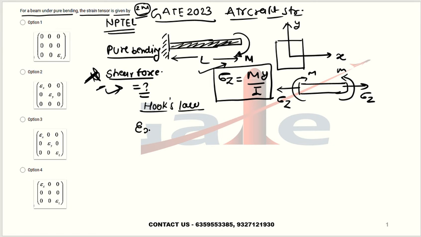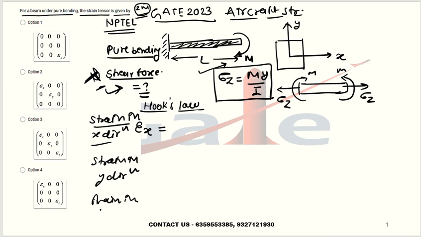Hooke's law is given by this: strain in the x direction, similarly strain in the y direction, and similarly strain in the z direction. That is dictated by Hooke's law. Associated with it, you have the material properties Young's modulus and Poisson's ratio. When you have these two properties of the material, you will have strain in all directions. Let me write that and it will be clear to you, and I will explain everything in it. No need to worry.